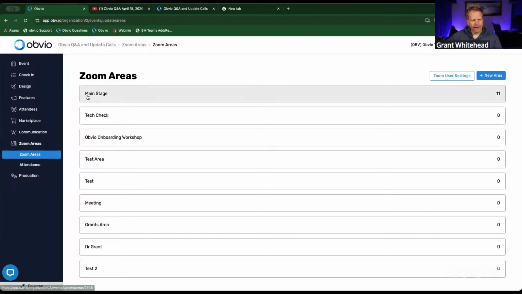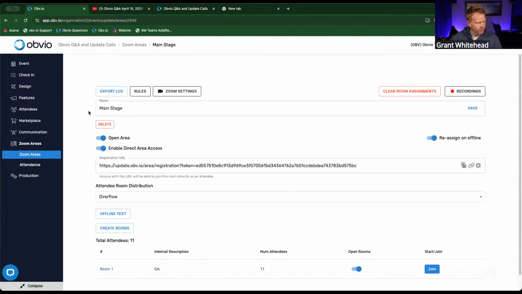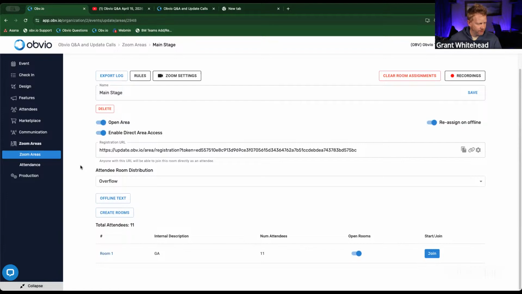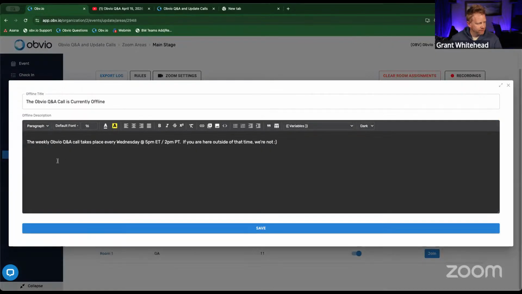When we're looking at our Zoom areas, for example, the area that everyone's in right now, 11 people in here, what we have is this offline text, right? What that shows is a full page branded to the same branding that you have for the whole dashboard, and fully customizable.